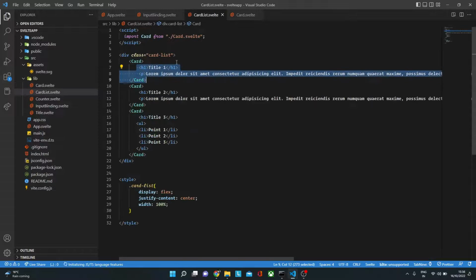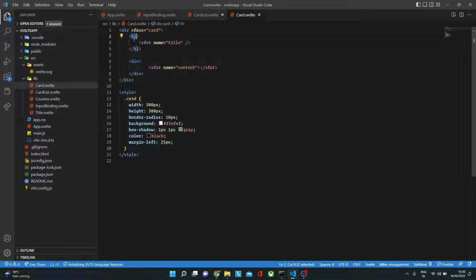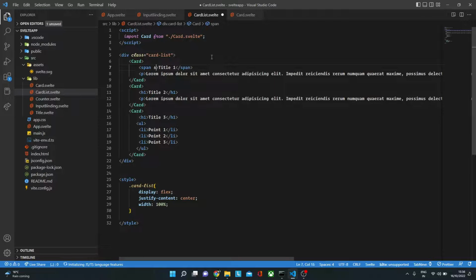Now to render this title, this h1 we are going to convert to span, because this title slot is already wrapped inside h1. And then on this span we are going to say slot equal to which slot we want this to be rendered in. So in this case we want this span rendered in the title slot.